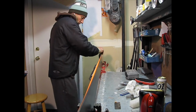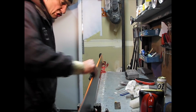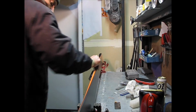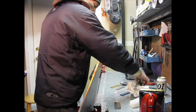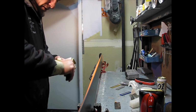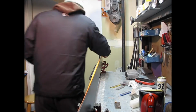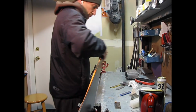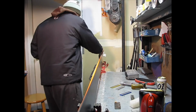If you're wondering, from this point on out, all the steps are the same steps I took in the original tuning video, A Perfect Ski Tune. Although at this point I'm going to do a complete tune on the ski, I'll have to ski the ski 2 or 3 times and tune it each time in between before I really feel good about the tune and how the ski skis. I've never been able to just do a prep of a ski and go out and ski it perfectly on the first day.